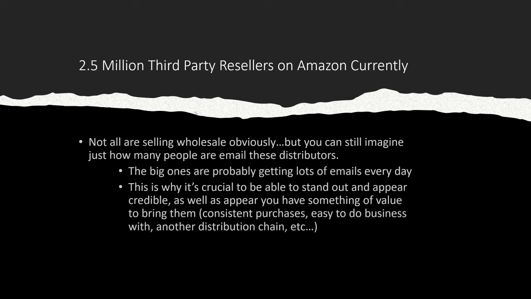Because there are 2.5 million third-party resellers on Amazon currently, and that number is increasing daily, okay? Now, obviously not all 2.5 million of those third-party resellers are selling wholesale, but you can still imagine that a decent amount of them are, right? And you can still imagine just how many people are emailing these distributors, okay? So the big ones and the good ones, and there's a lot of them out there, a lot of good ones, right?